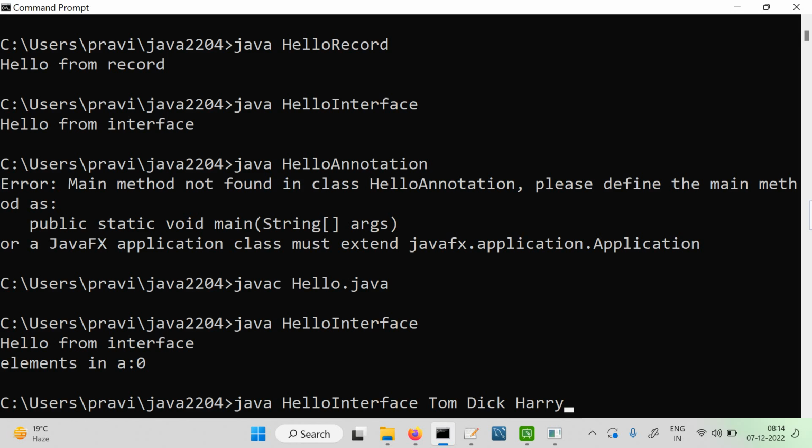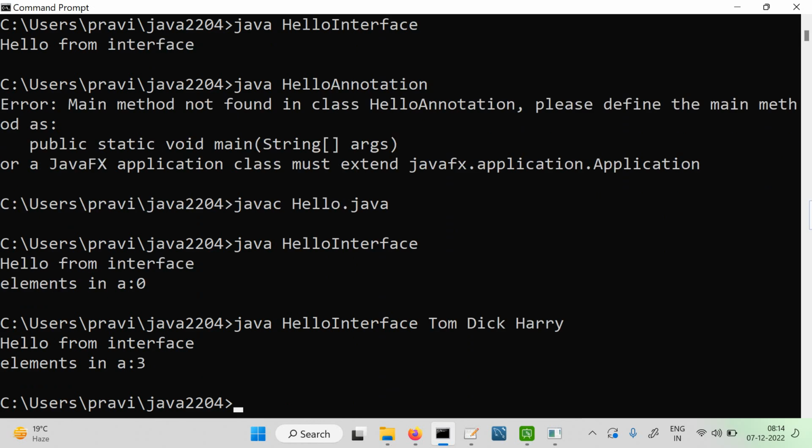I'm asking it, load this interface, load the class definition, look for the method main, and invoke that method. But when I'm invoking the method, it requires some inputs. And that's where I'm giving the inputs to the method. What is the input to the method? An array, multiple strings. Let's see.